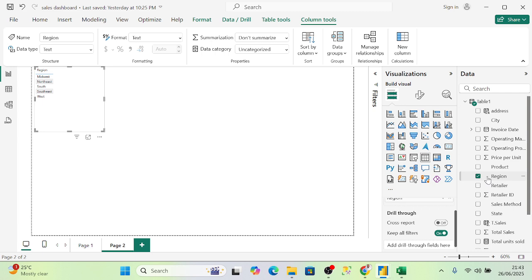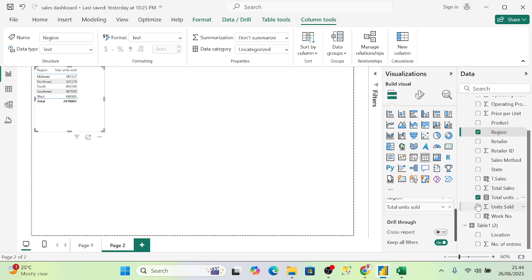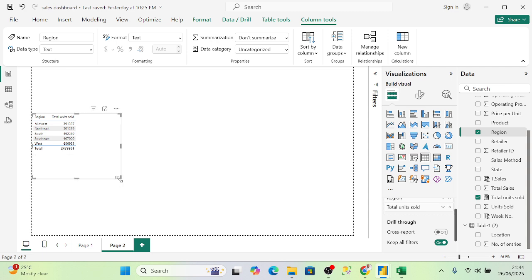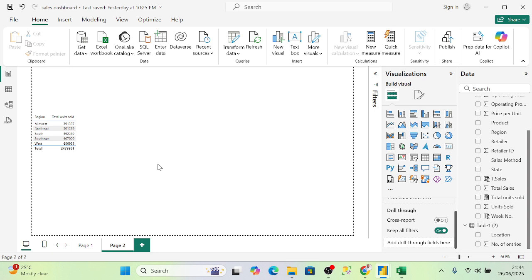So we get the region, and then the total units sold. Remember, this is the calculated measure we created for total units sold. If we click it, you can see it is giving us the total units sold.